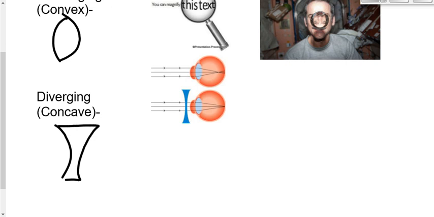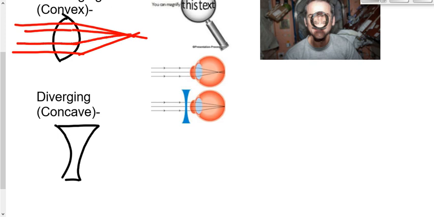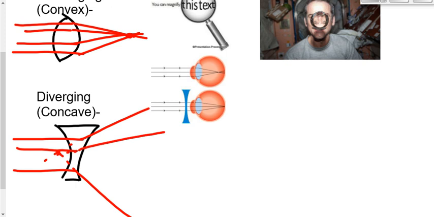Why do we call these converging? Well, because rays of light that are parallel to the principal axis converge at one point. What do we call that point right there? Yep, the focal point. Rays of light down here that are parallel to the principal axis don't converge at a focal point, rather they diverge. They're going away from each other. But if we extend them back, we see that they diverge away from a point that we call the focal point. Instead of rays coming together at the focal point, down here we have rays going away from each other at what we call the focal point.